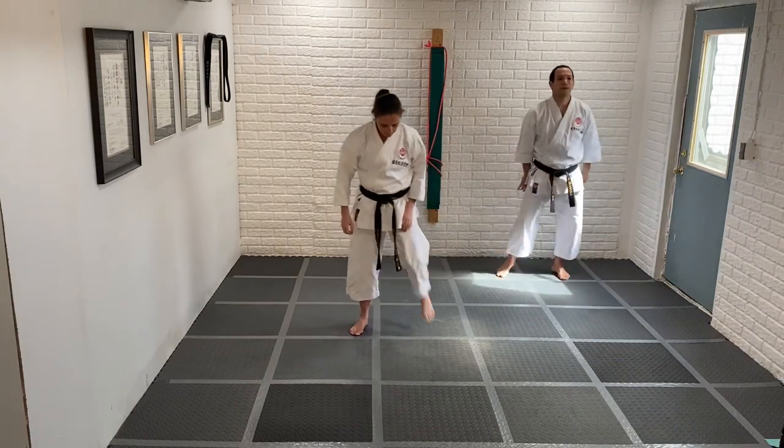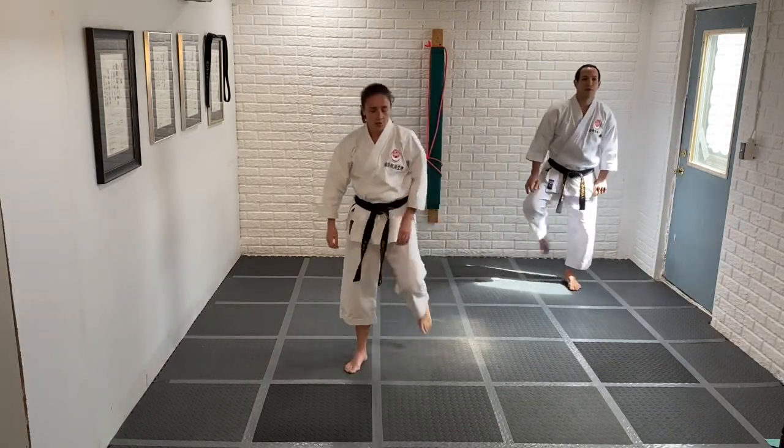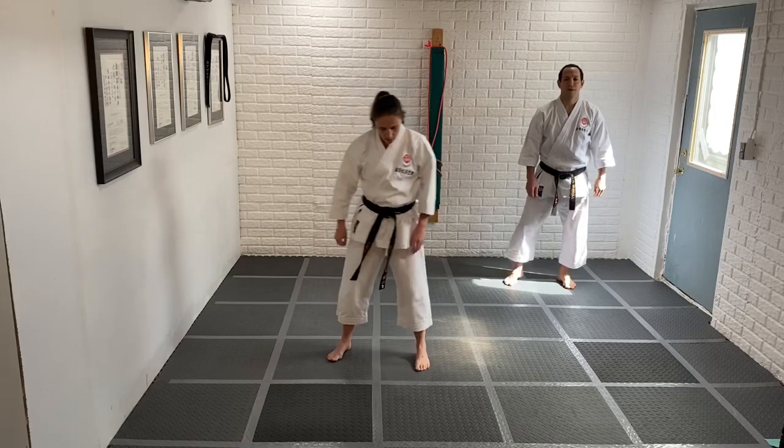Shake out your legs. Rotate your knees. Circles with your ankles, whatever you need. Still warming up.